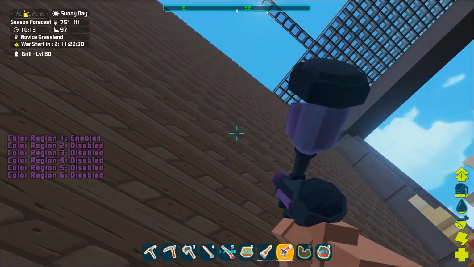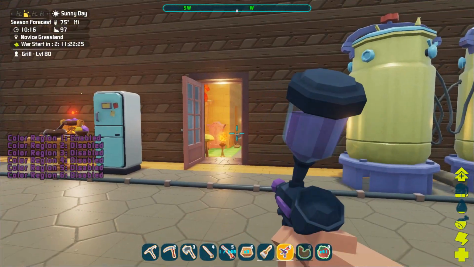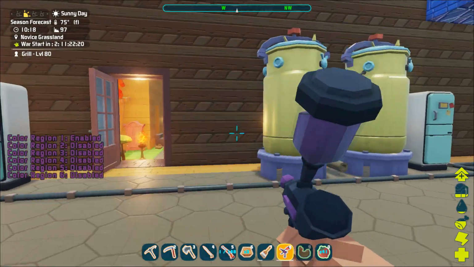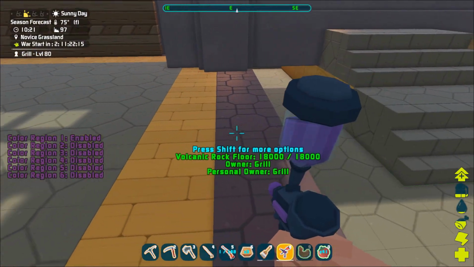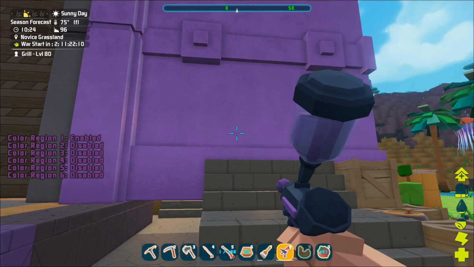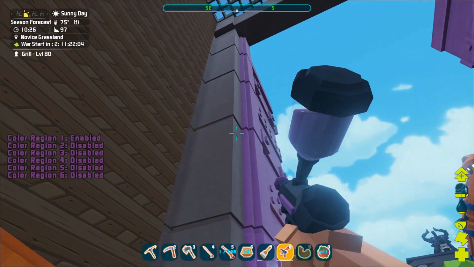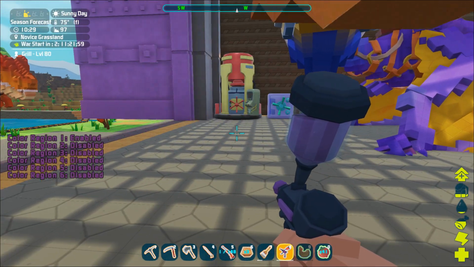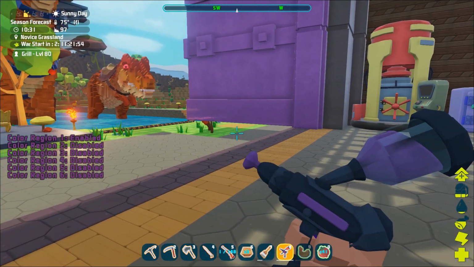Whoa. Oh, it's like a paintball gun! Oh, this is so cool! I really like this. How do I enable all the... Oh. So here's the question. I hit this thing. Boom. It does the whole thing. But it doesn't get the door frame. And I enable the regions by doing what? Okay, there we go.